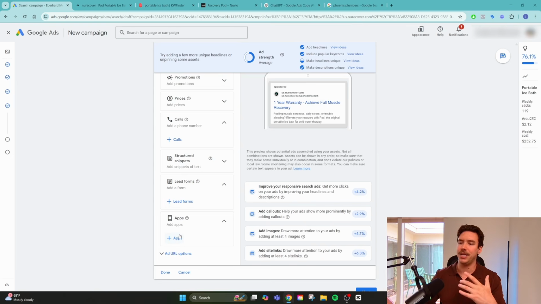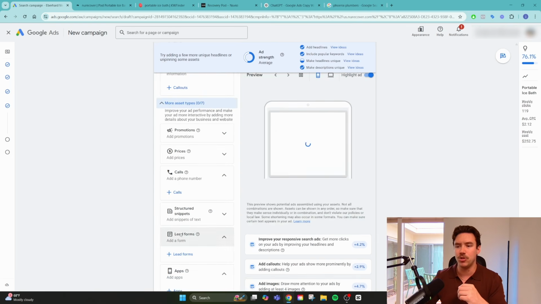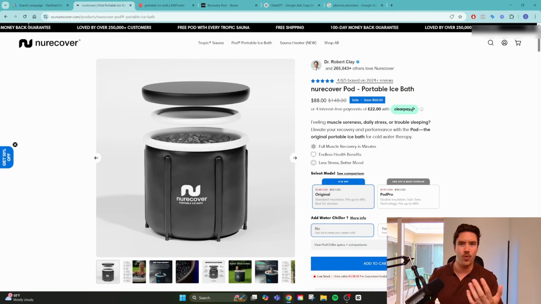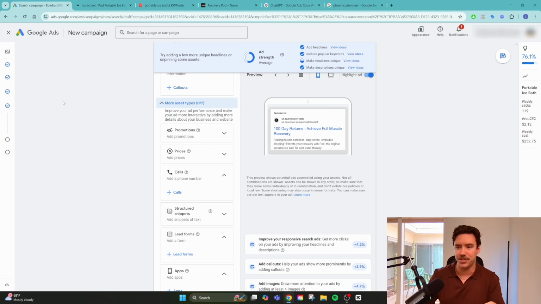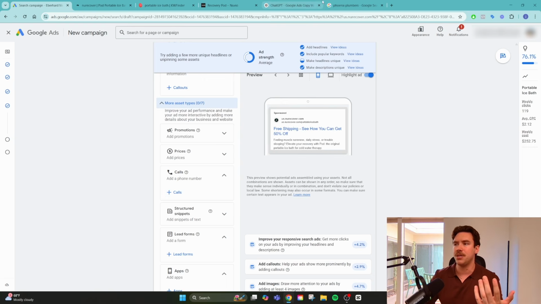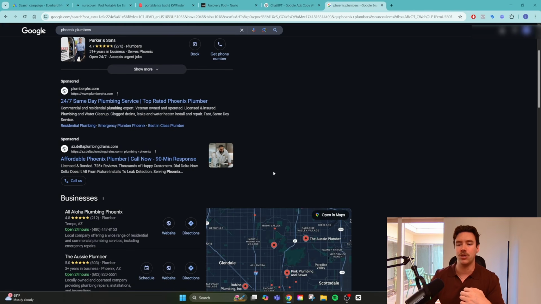If you have an app, again, unrelated. The most related things here for e-commerce, you don't really want to do your phone number. You'd rather have people buy, you don't want people calling, and especially if you're a large company like this, that's just going to go to the 1-800 number. You guys aren't optimizing for sales, but if you are wanting to do calls, you would have a conversion event that's called call from ads. So for something like a plumber, it makes a lot of sense because someone can call right away.